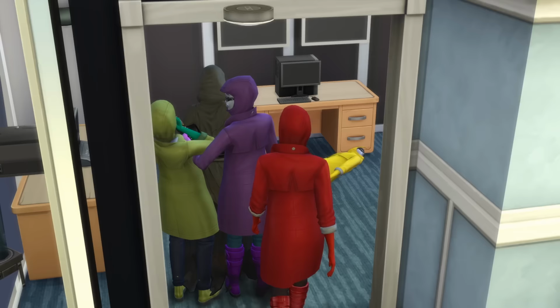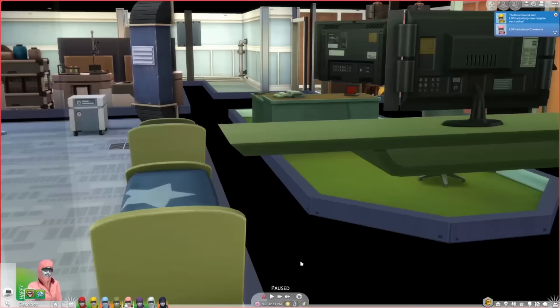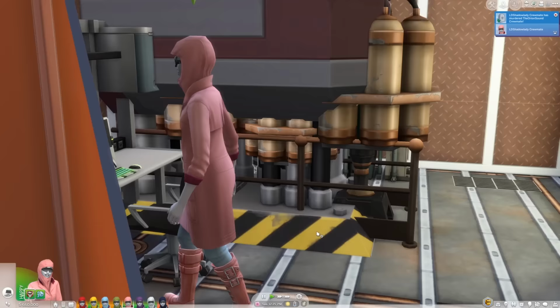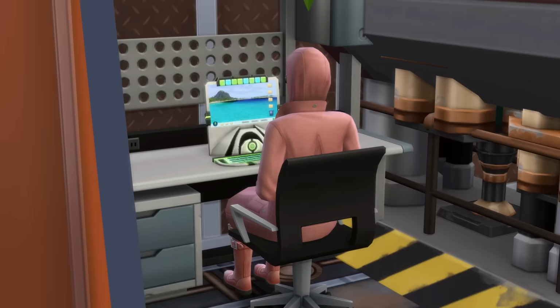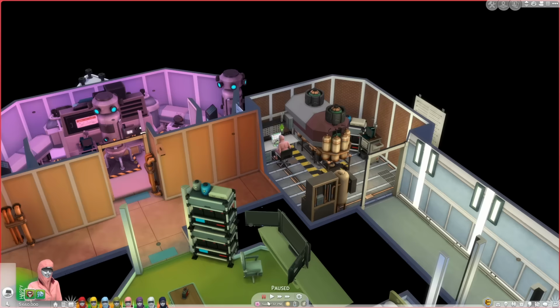Oh no, they found the body. All right, Joel reported the body. Lizzie was nowhere to be seen. That was a perfect first elimination, Lizzie. Good job. Oh, and she's going to pretend to do tasks. Yes, perfect, Lizzie. All right, just to have a kill cooldown, like in the Among Us game, I'm gonna disable autonomous killing until the Grim Reaper is gone.